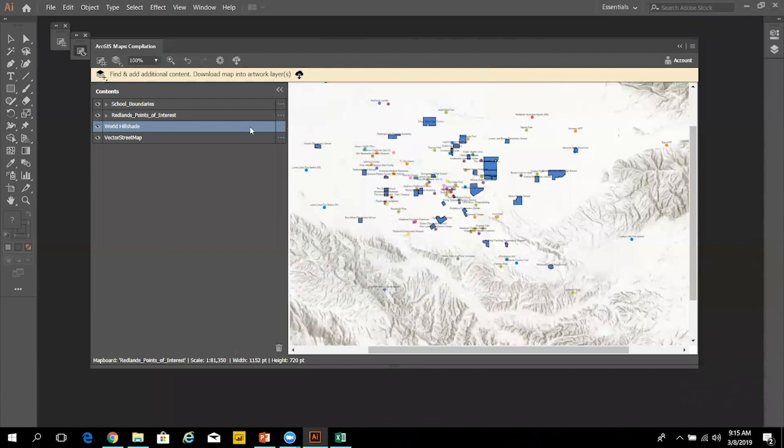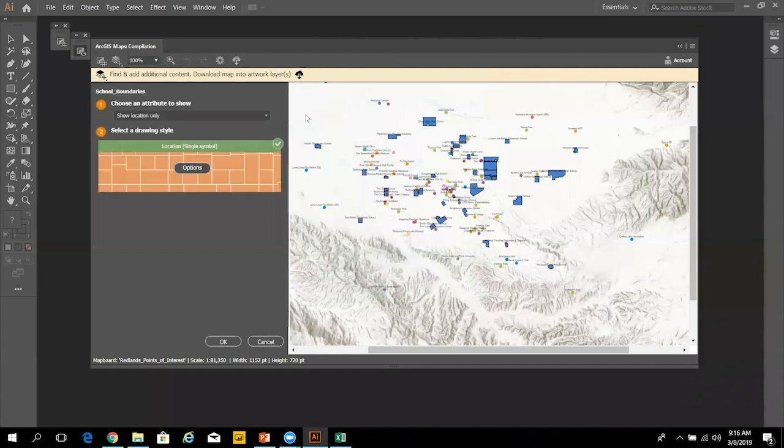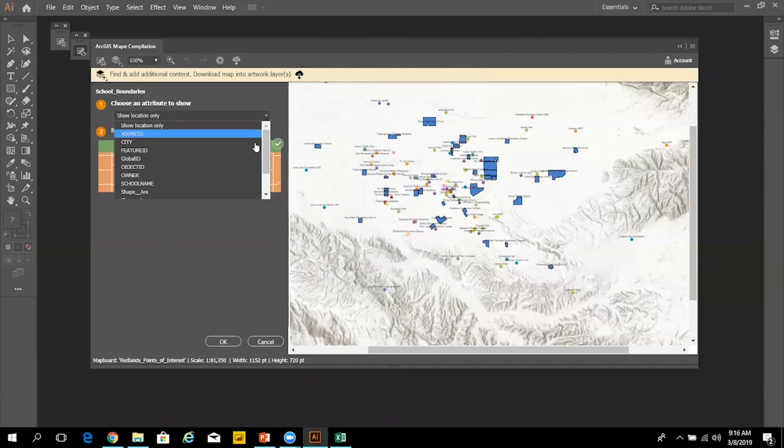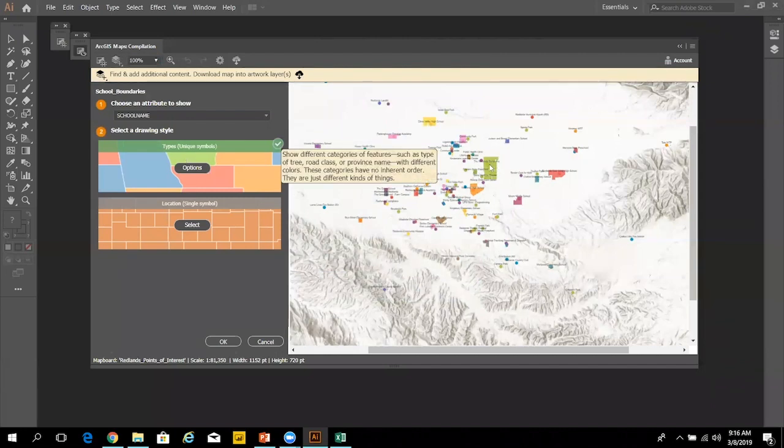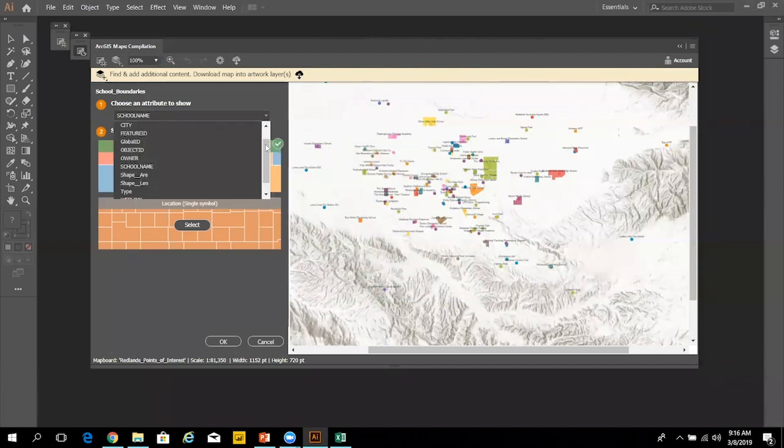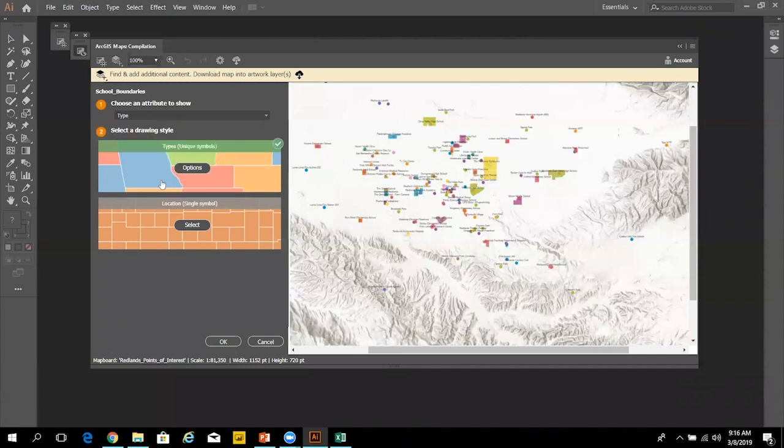Just like all the other layers now, I go over to the ellipse, I can manage the labels, I can change the style. Let me do that really quickly again. I'm just going to say based on school name. So you can now see different ways. And again, different fields. For example, I could also do type.